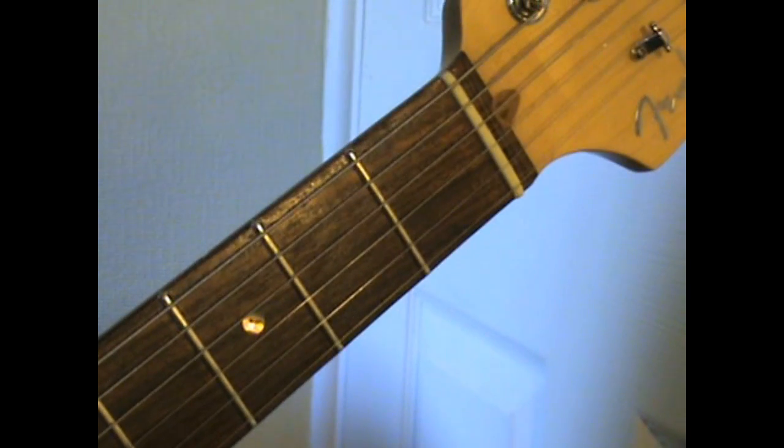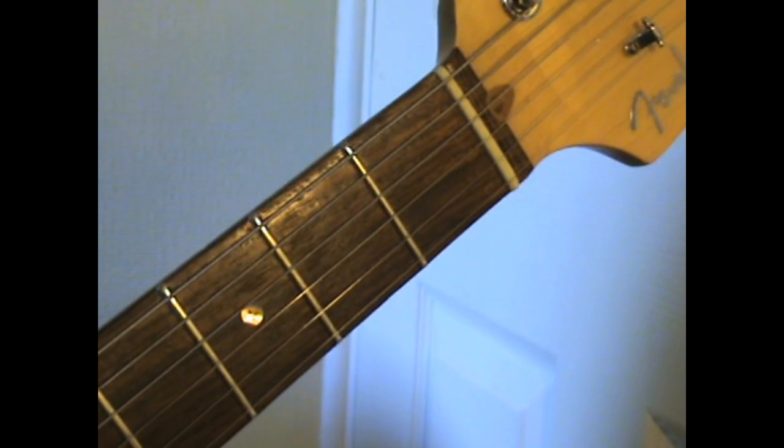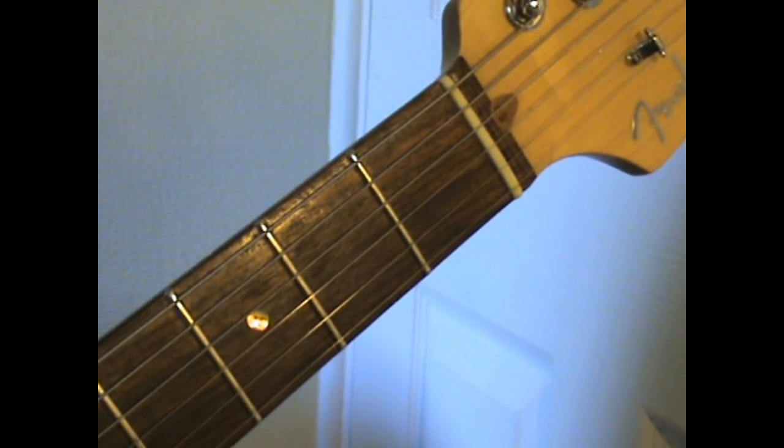I'm just going to start off with an E chord, an E major. I'm just going to show you the finger positions for this now.